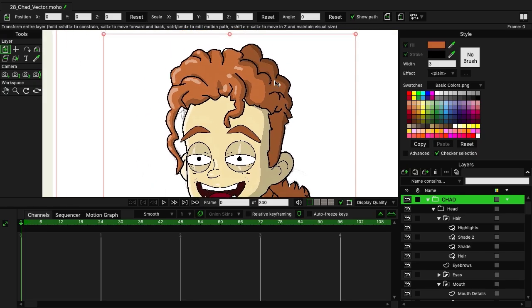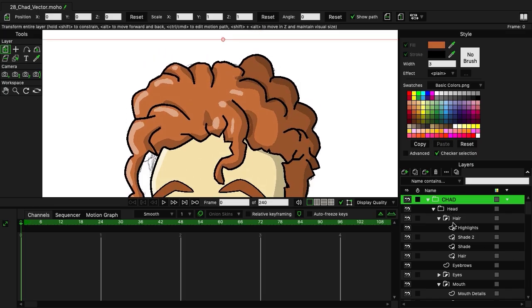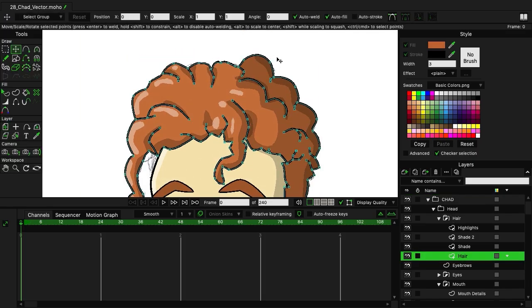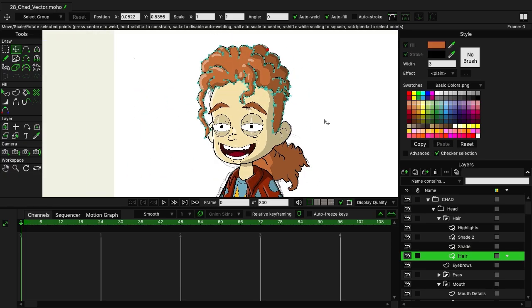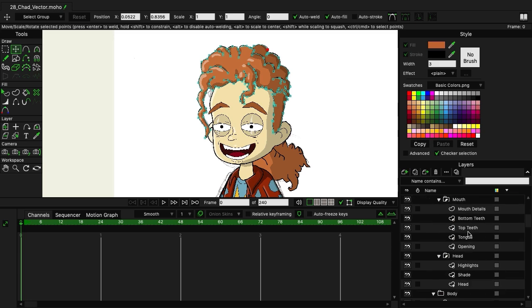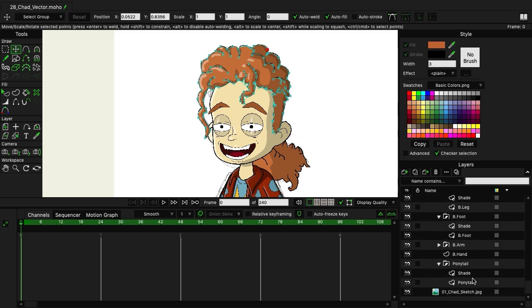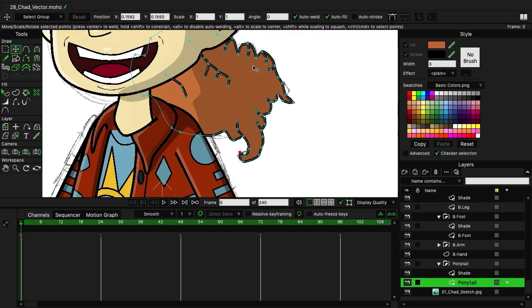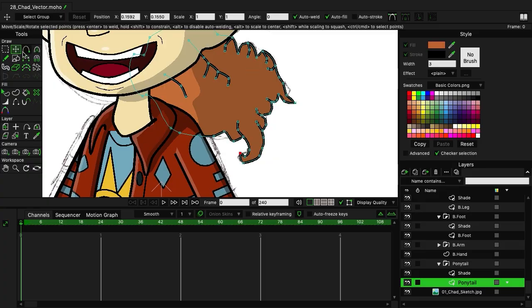And overall, I think the details pop more, and I think it's going to work. My only little thing is I might come in and just bring this part down just a little bit. There we go. So now with the hair looking better, I'm going to go down to the ponytail and just make some other tweaks. By looking at this, I feel like I could come in and just bend some of the lines a little bit more.